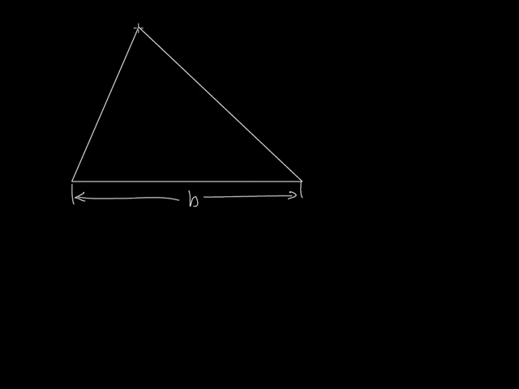Let's go from the top. Now, a lot of people say straight down, but we say what? Perpendicular to the base. All right, so that blue one right there is your height. So that's a little bit different. That height is not really one of the sides of the triangle at all, is it? Okay, so you got to go from the top perpendicular to the base. So that would be your height.